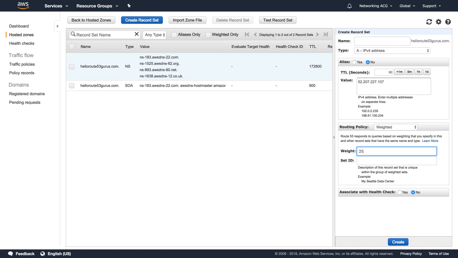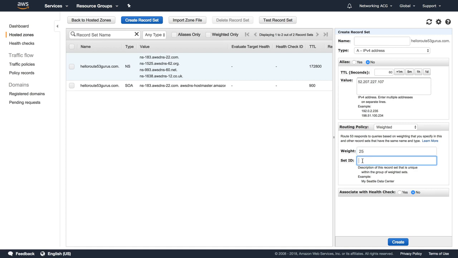Let's say I'm going to give this a weight of 25. In here you just enter whole numbers. It's going to add them up, so if this is 25 and the next one's 25 and the next one's 25 and the next one's 25, it'll add them all up to be equal to 100, and then it will say 25 out of 100 is 25%. So that's how it works. If you were to do 25 in here and then 1,000 in the other one, then this would only be 25 out of 1,025. So hopefully that makes sense.